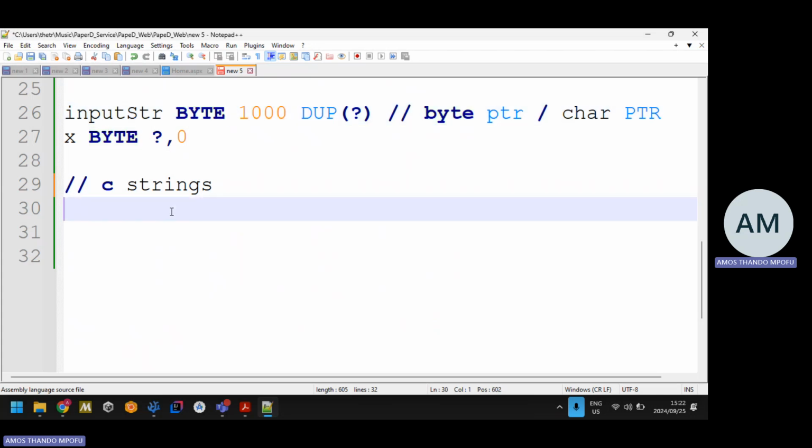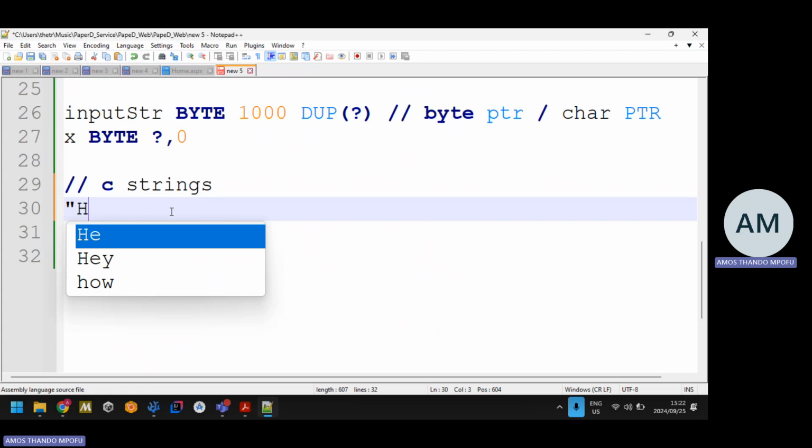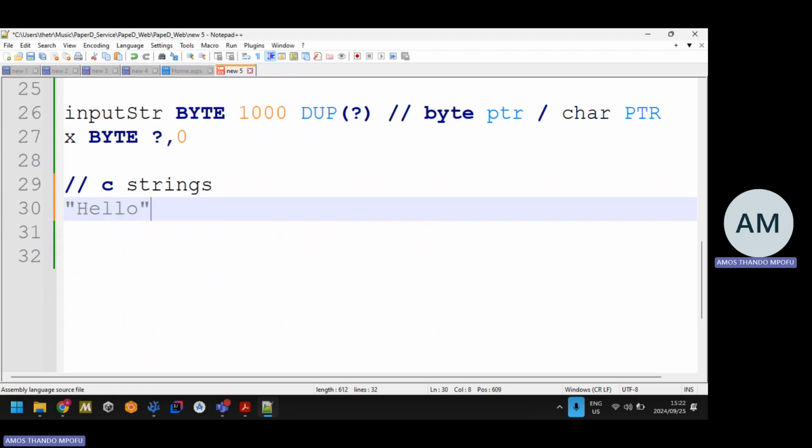So C strings, what's a C string? For example, you want to output the string hello. The way it works, if you're writing strings in C, because you have to do everything on your own. C and C++ have this philosophy of trust the programmer. So it's going to start here reading H, it reads E, L, L, O, and then continues reading. It will continue reading even when there's nothing, because you didn't tell it when to stop. So there, it says stop. When it sees the null, it's like, oh, I'm done reading my string.